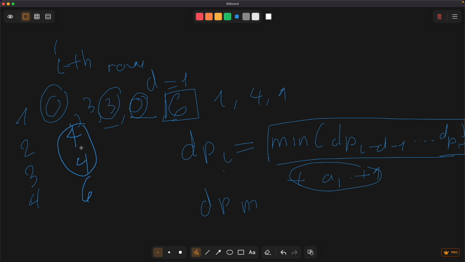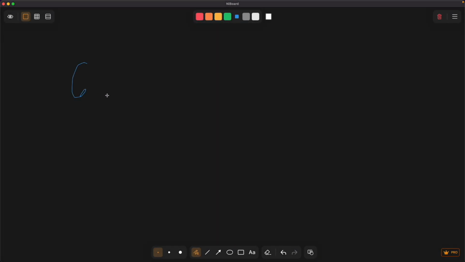So after we have the dp[m] array, okay, just write it down: 6 4 4 6, and we need to build k consecutive bridges.